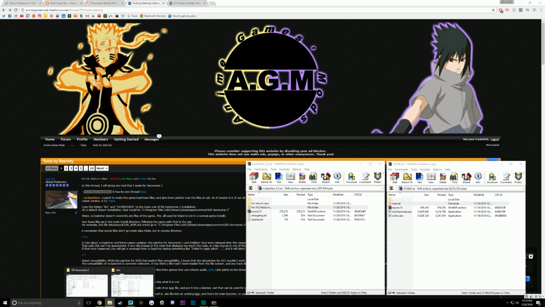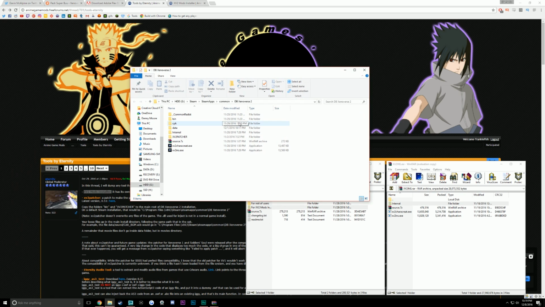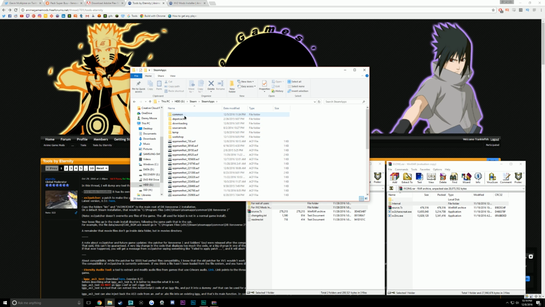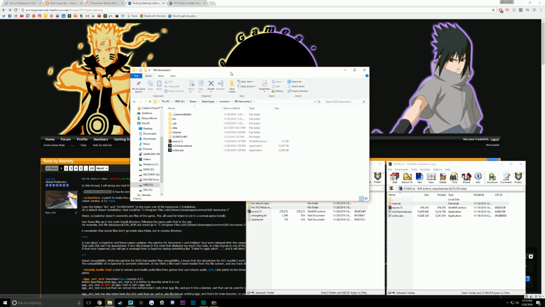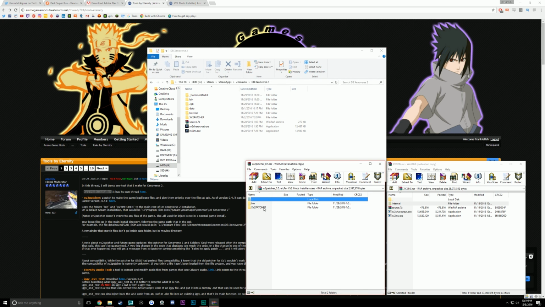So next, you need to find where your Xenoverse 2 is. Why can't I drag? There we go. Where your Xv2 is, and mine is in Steam. So on the drive that I have my Steam folder, if you go to Steam and then scroll down, SteamApps, Common, and then Dragon Ball Xenoverse 2, DB Xenoverse 2 is the one that you want to open up. Now I already have my files in here, but what you want to do is drag in these files here, the Xv2 Patcher and this bin folder. Just click and drag those right in.